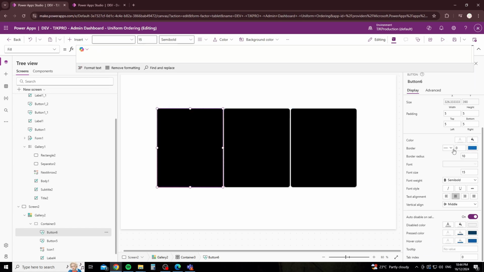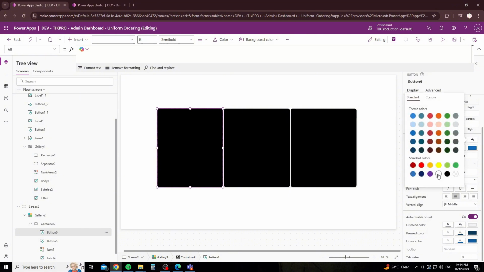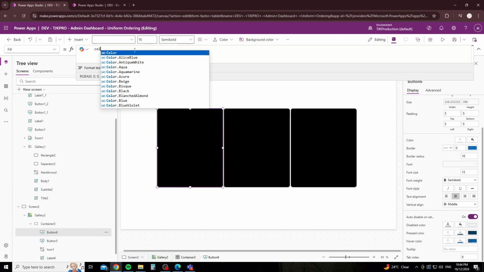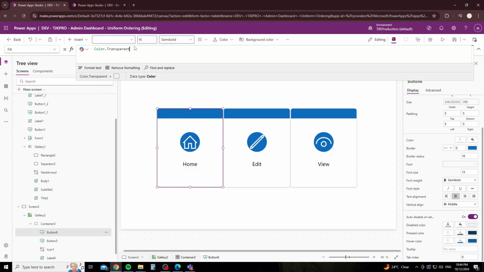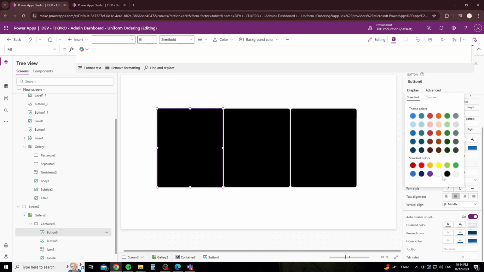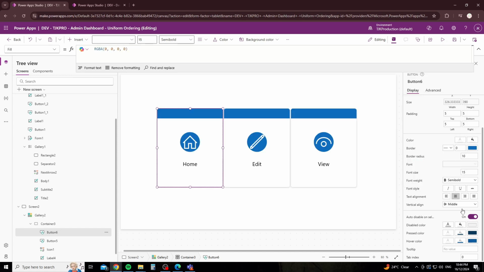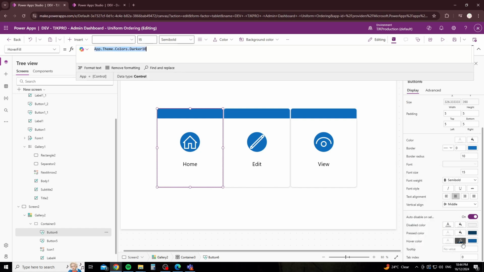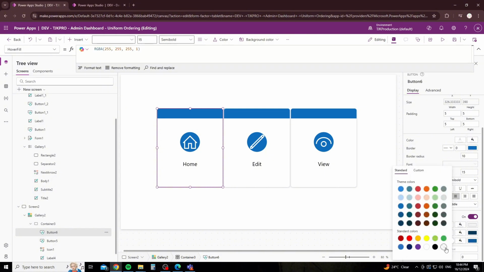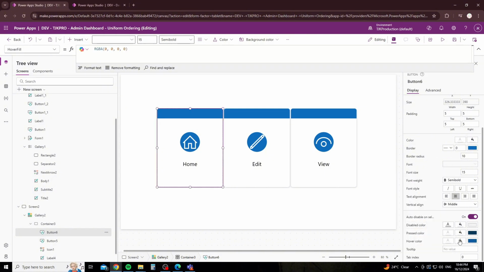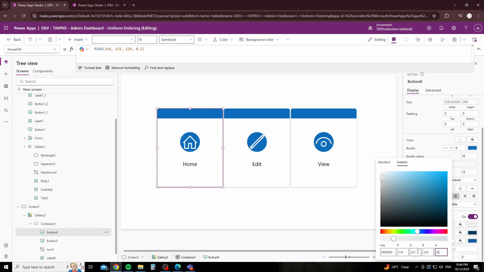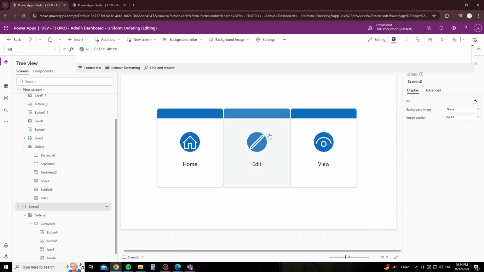So you've got 2 ways. The quickest way is just press white, then press the transparent. The other way you could do it is type in color.transparent. Right? Either way works fine. Just going white then transparent is quicker for me. Right? I also need to do it for the pressed color, and then also for the hover color. Right? The hover color you can do a little bit different. What you can do, which I do sometimes, is I do a gray and then I transparent it to 20%. So now when I mouse over, it looks like, oh, this is a selection.